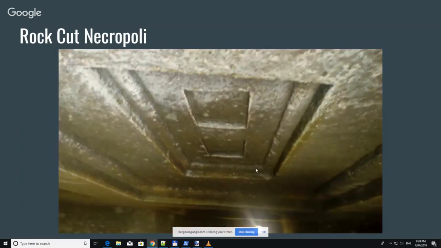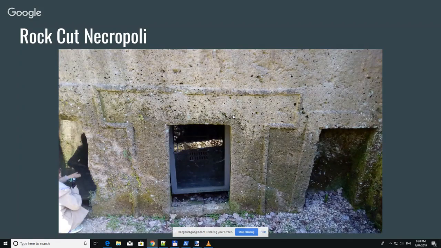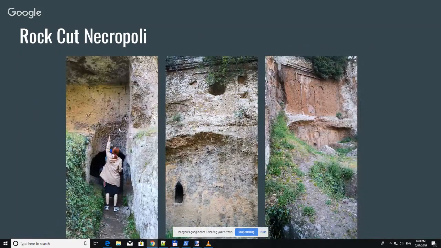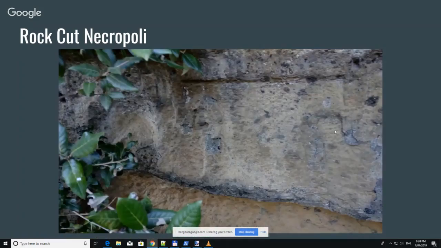This one was a rather interesting view on the top of one of the caves. It was carved out. In some of the older ones, apparently these are the oldest tombs, they had this T shape that was around it. And we've seen that at several of the actual older sites that we went to. There's actually one just off the side of a road.